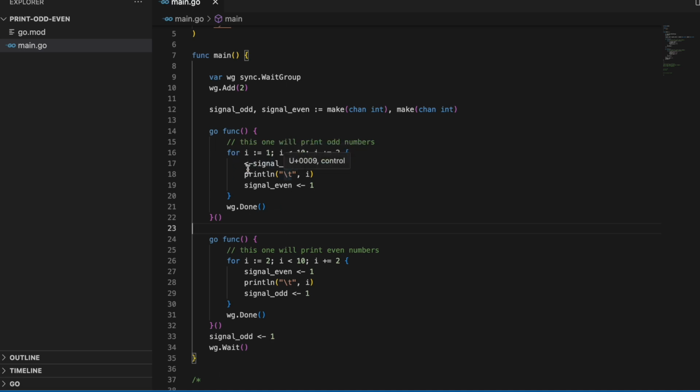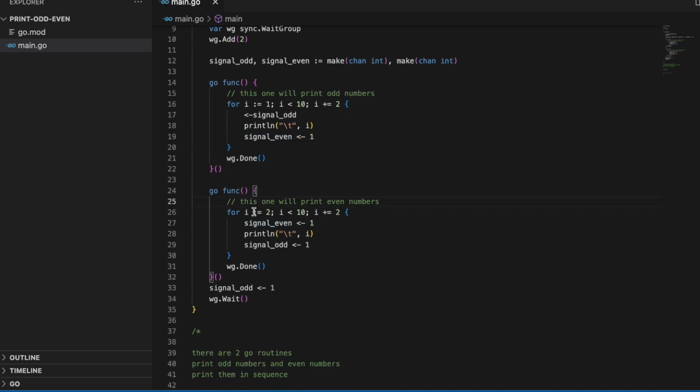After it receives the odd signal, it will print the first odd number and then it will signal the even channel. Then the other go routine, which is responsible for printing even numbers, will read the signal from the even channel, print its even number and signal the odd channel that hey, I'm done. You can go ahead. So in this way, they will keep signaling each other and printing the numbers in correct order. Let's go ahead and run this program now.